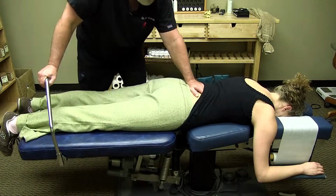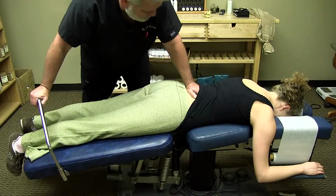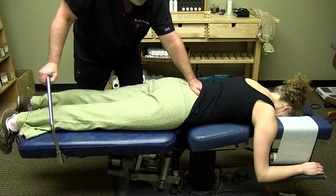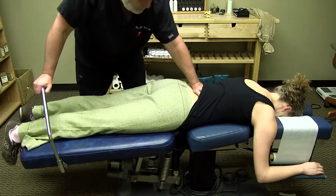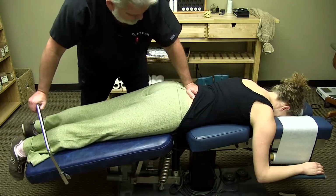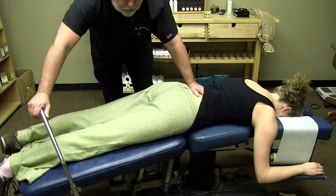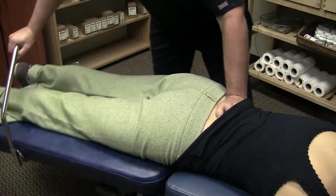I'm putting some pressure forward. A lot of my weight is on my front foot as we're actually putting the pressure on my arm, and this hand is actually pushing down, and it's distracting her spine and like stretching it out. It's almost like hanging upside down, and I can really control the angle and the force very easily doing this. And sometimes when the person's back starts to get in a little bit better shape, we'll actually put the person through more ranges of motion like this, and we'll do it all at one time.